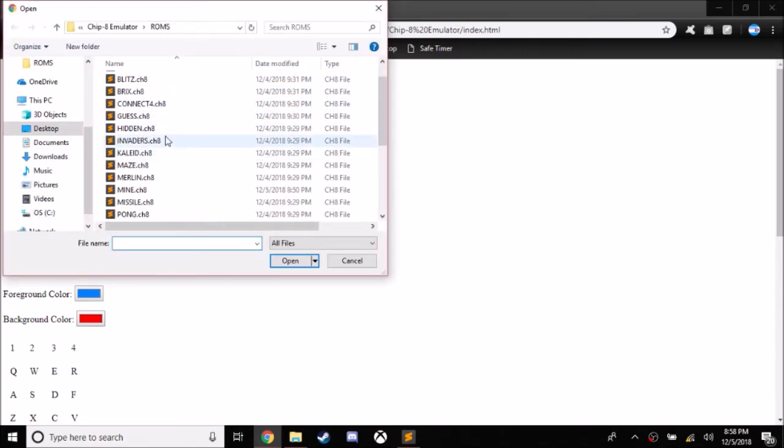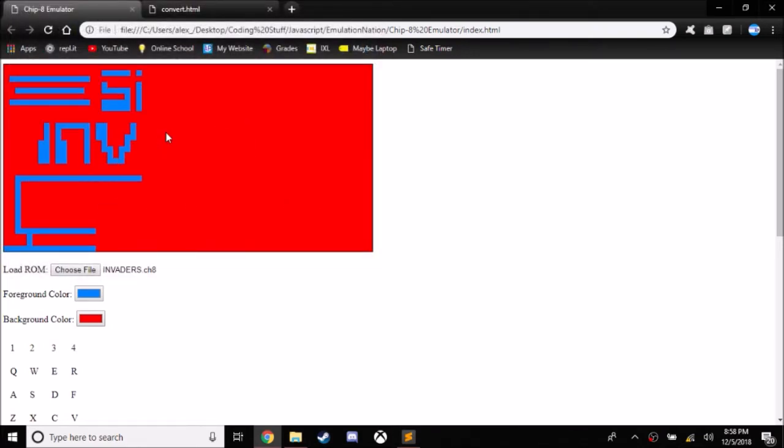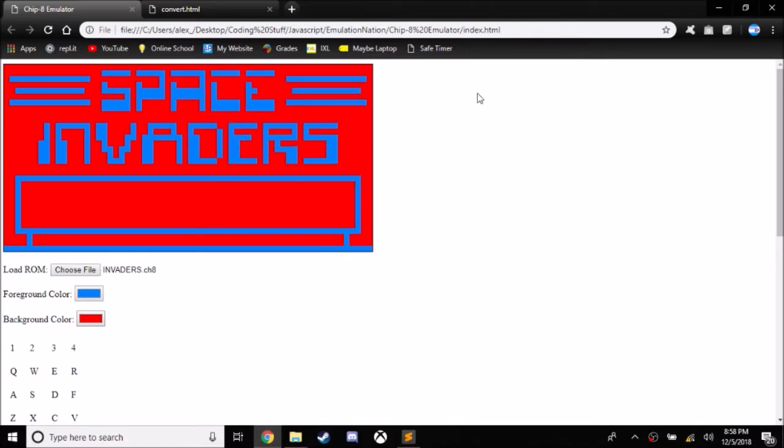So let's say Invaders. Space Invaders is going to load, and this is one of the slower ones because Space Invaders uses a lot, but it works. And as you can see, Space Invaders has a blue background with a red foreground.